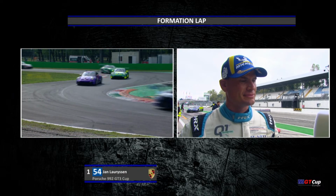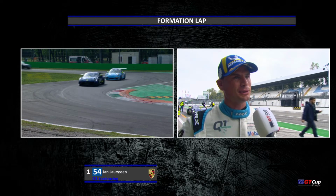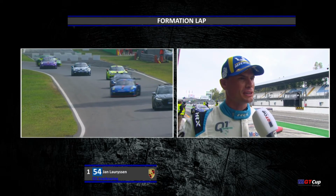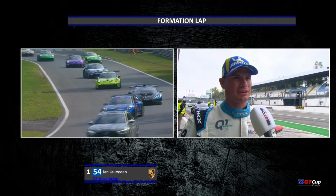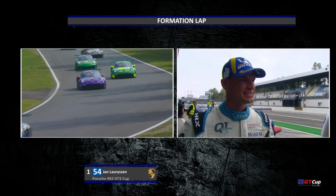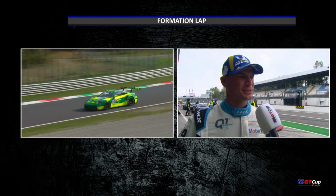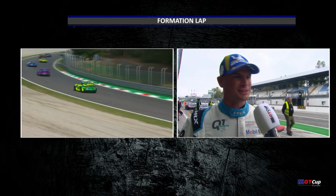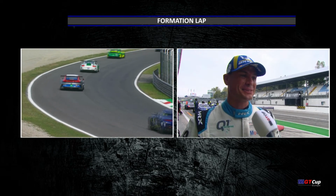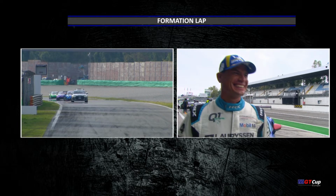It's dry this morning, but the track is slippery. Yeah, it was not a typical condition for the quali, but at some places it was very tricky. So in the beginning we have to find some grip, but yeah, we made it. So pole position for race 2. And you seem to enjoy Monza very much. Yeah, I really enjoy Monza. It's something special to drive here. So yeah, I really enjoyed the circuit. Another victory this afternoon. We try. We'll call you Remco then. Okay. Yeah. Well done. Thank you.